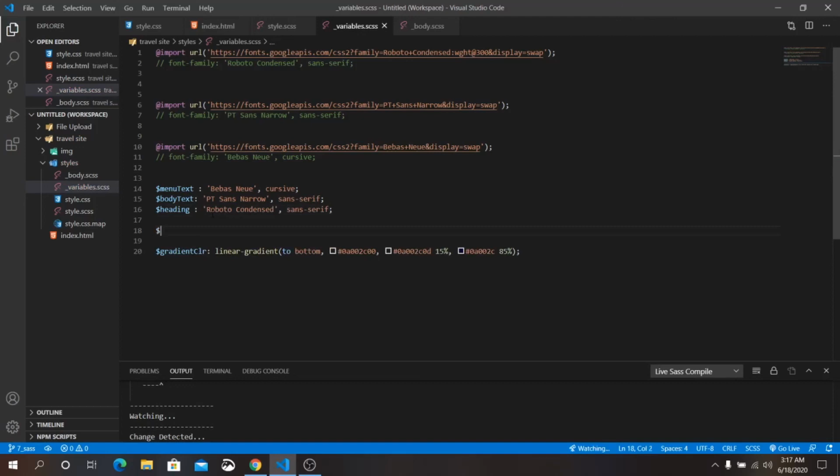Just write shadow, 2 pixel 2 pixel 5 pixel blurriness. This 2 pixel is for top, this is for left right, and this is for blurriness, and the last one will be the color, RGB 0 8 22 18. This is the color.